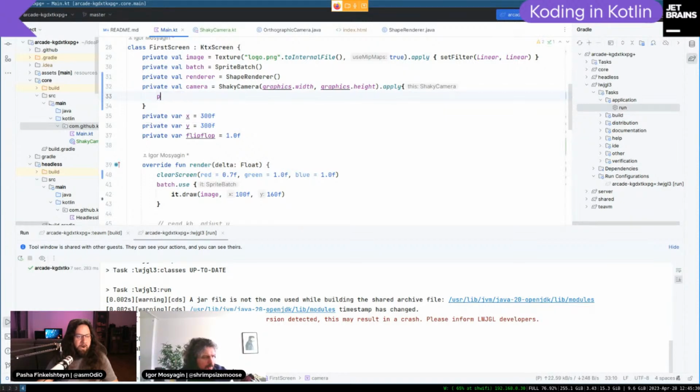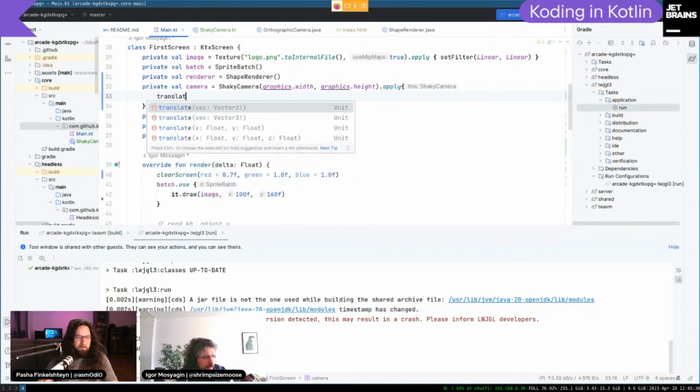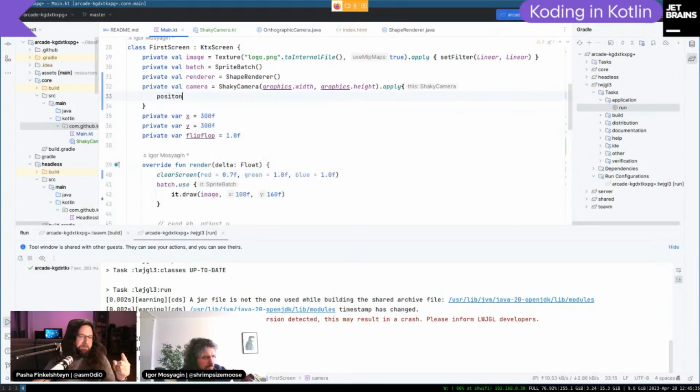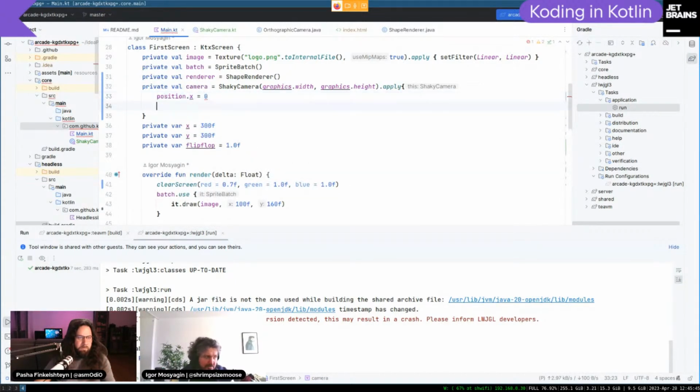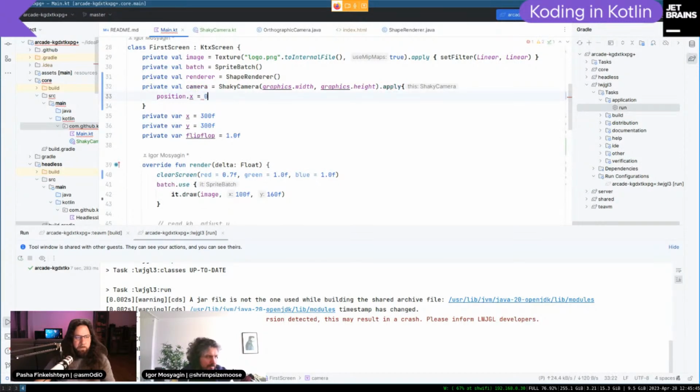Translate is a vector, right? Either 2D or 3D vector. Position X. Is your F probably?